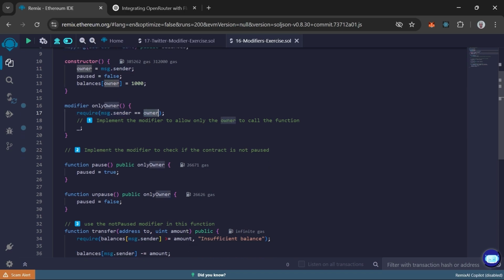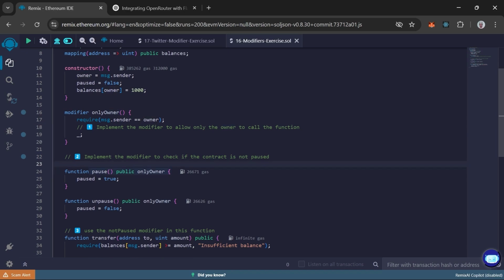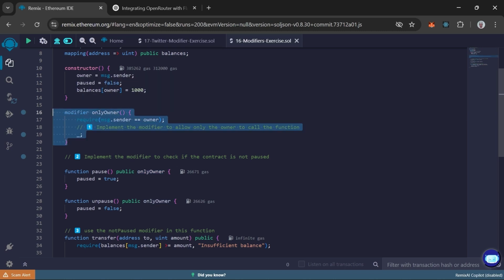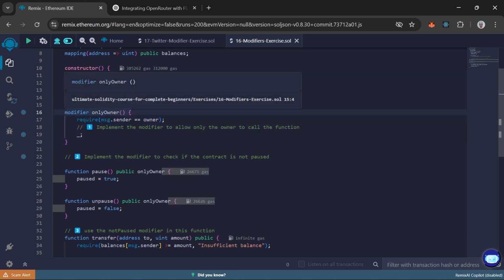So what happens is when a user calls this pause function, it goes back and hits this modifier function. It runs all that is inside this function.